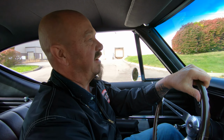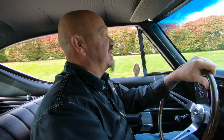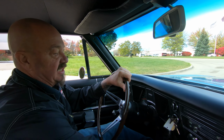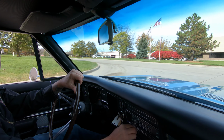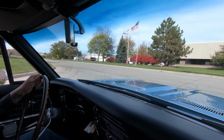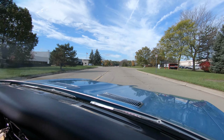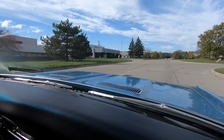Maybe it works. I don't listen to radio when I'm driving a hot rod. I listen to the music coming out of the tailpipes. I'm not getting any music out of this thing, so if you're interested in a radio, I'd put one of those aftermarket radios in there. You can hook up to your phone and all that. Of course, I have to have somebody do that for me. I don't know how to do all that stuff.